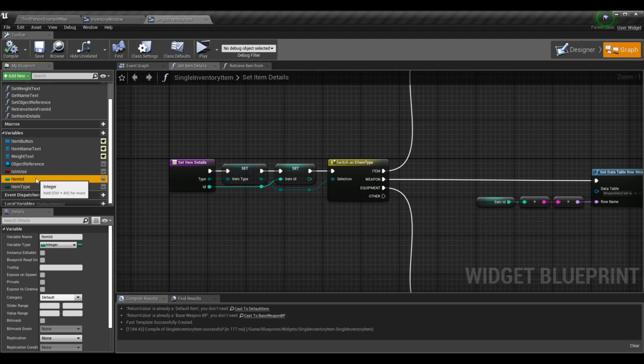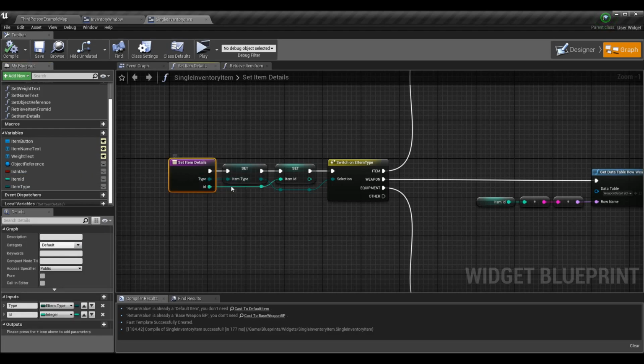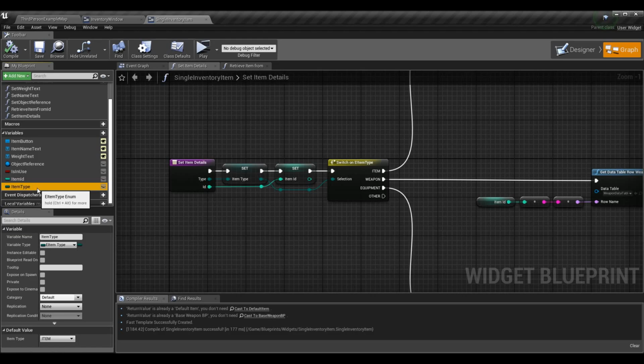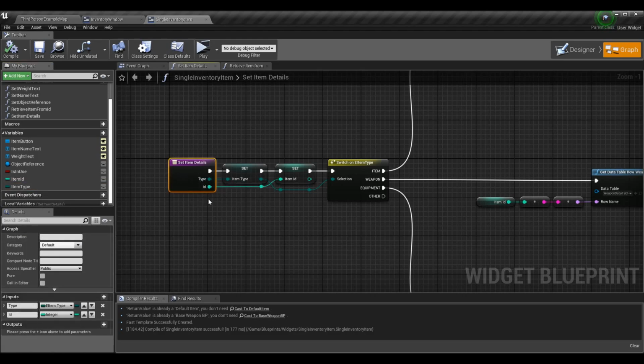The important parts are that we're going to add two variables. I'm going to actually keep track of the type and the ID separately for this inventory item, because I do use it for determining certain things. It's not necessarily important that you do this, but there's more things I want to use it for down the road in the inventory, so I'm just being a little bit proactive here. But these parameters that come in, I have a new variable for ID, which is an integer, and item type, which is an item type. So basically the two parameters in here, I'm saving them out to variables.